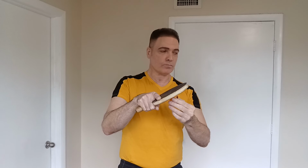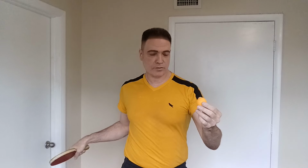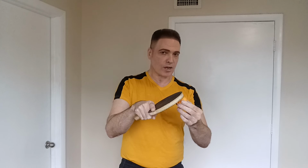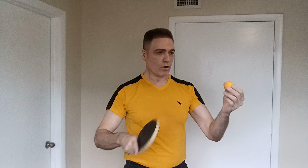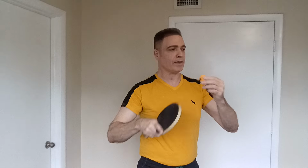Keep it in mind. Whenever your opponent top spins the ball at you, you have to pay attention. If the ball that he top spins at you, he hit it with a close angle, that means that you have two ways of top spinning the ball. You can either also top spin it with a close angle, or you can hit it more straight up, providing more of a heavy loop, okay? So keep that in mind.